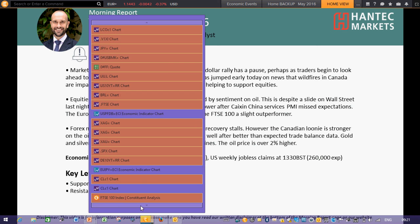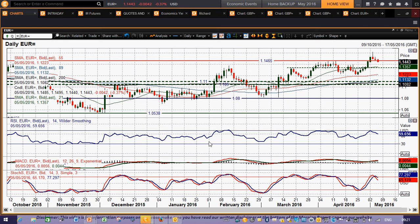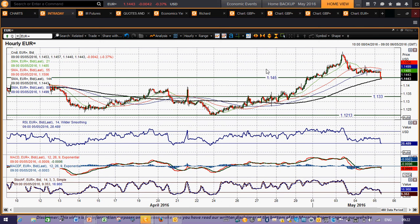Now let me have a look at EURUSD. We've had a correction on EURUSD with the negative candle, and as I wrote the morning report, it seemed as though the support at 1.4650 was holding. As the Europeans have come in, they've sold the euro and the dollar strengthened again, pushing back through the 1.4650 support. That now reopens the next level of support around 1.3950, which was the breakout high we had from the 21st of April.